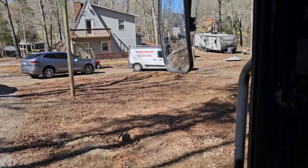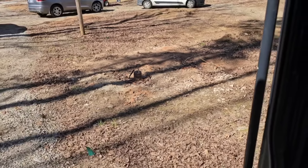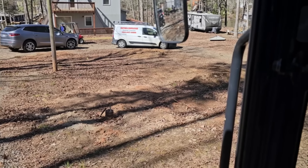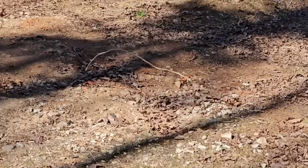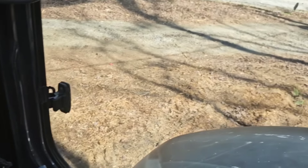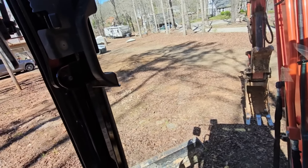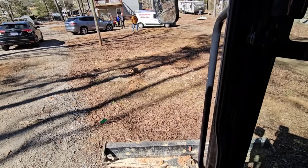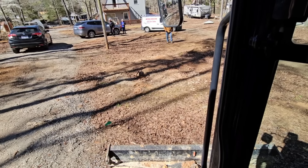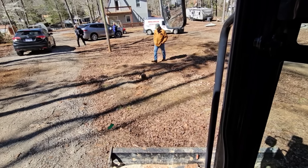We're out here on today's job working on this house. We have a well that we have to abandon - that one right there. This is going to be the site of the future drain field. The new city water line has been trenched in from up here, but they're going to have to move all that because they sited this area for the septic field. So the old well is going to be in the location of the new septic field. We have to dig it up, not hit the water line, cut off the casing three feet below grade, then bring in a cement truck and fill it full of cement.